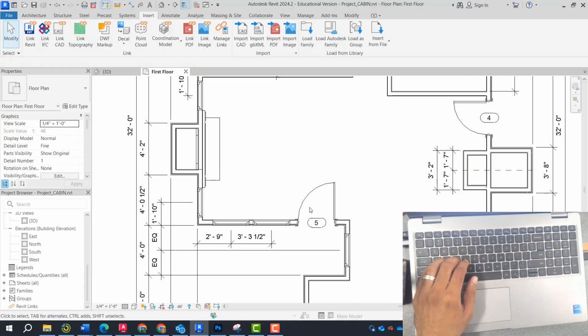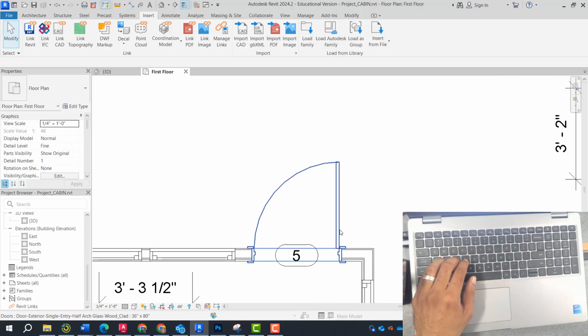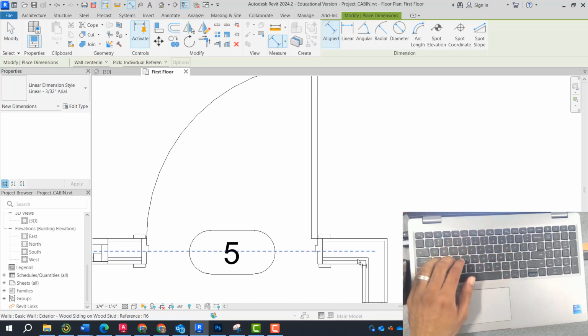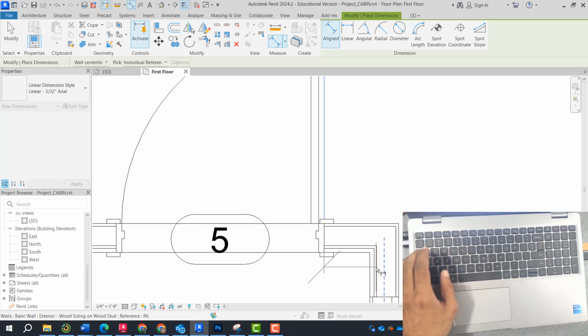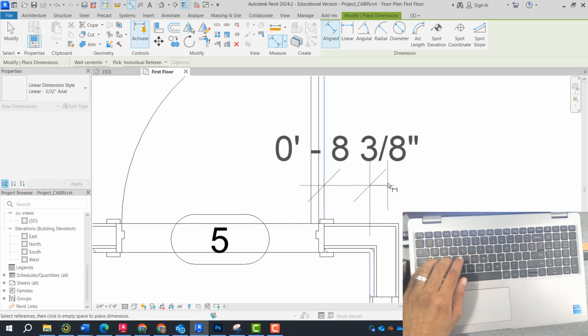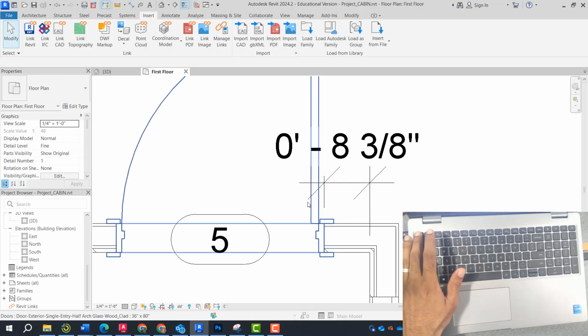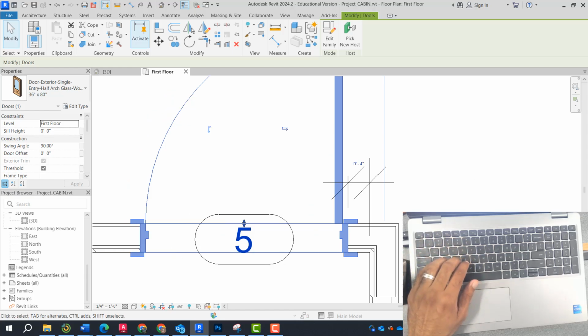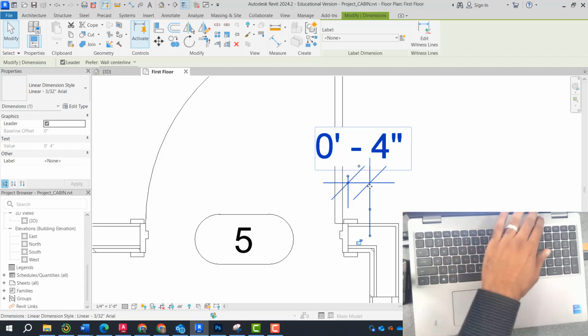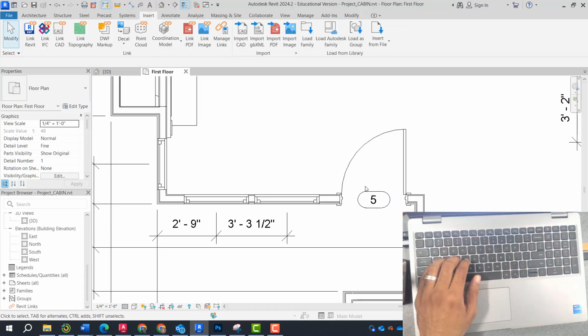Now this is very awkward to have, to say the least, but again, we're going to make sure that we go from the jamb to the actual door exterior, and we can make this also 4 inches where we can. This way we have enough space for our jack and king stud.